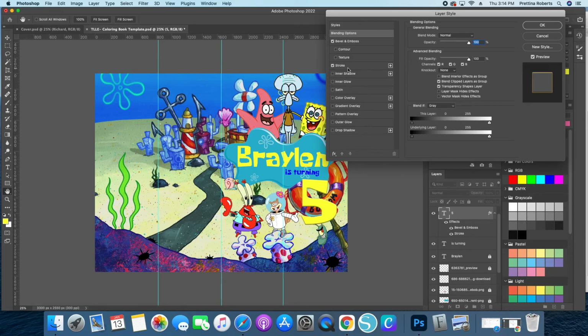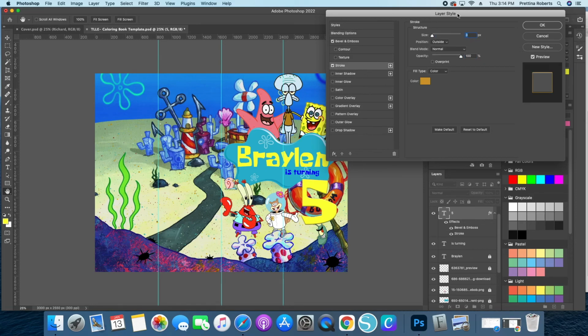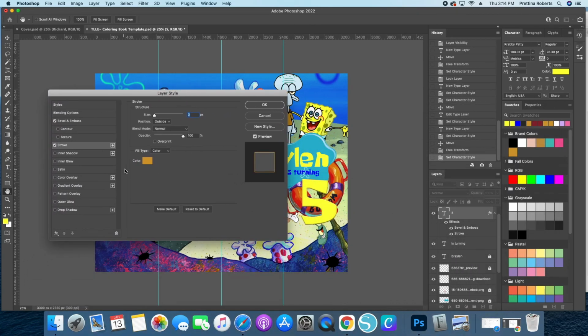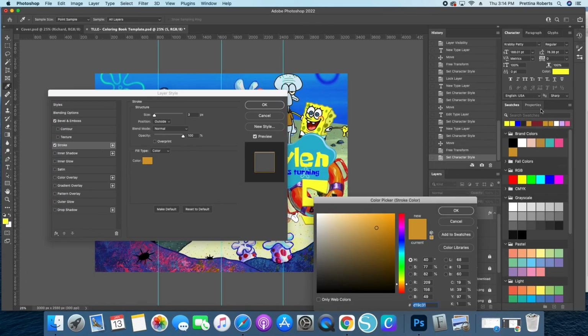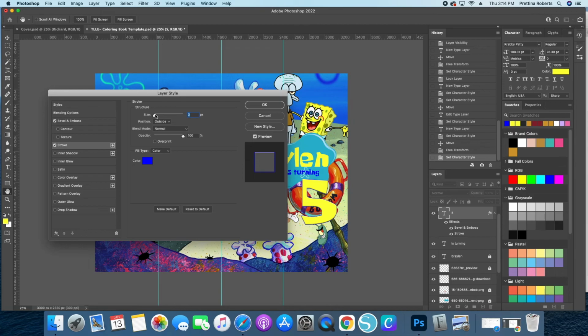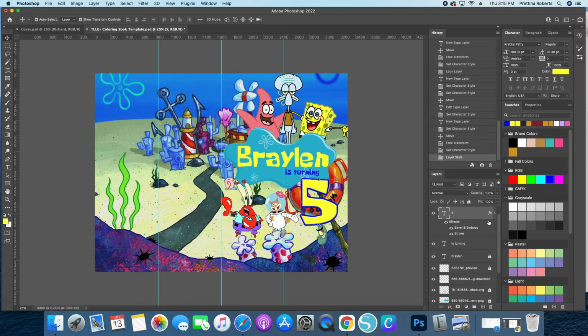And then I chose my stroke, and it came out with the last one that I used, which was this gold color for another project. We're going to click on that to change the color, and we want to change it to this blue here. Then you can press OK, and then you can change the size to whatever you want. Okay, so now that I'm happy with that, I'm going to press OK, and we're good there. I'm going to lock that layer, and then I'm going to go up to this name and do some changes to that as well.